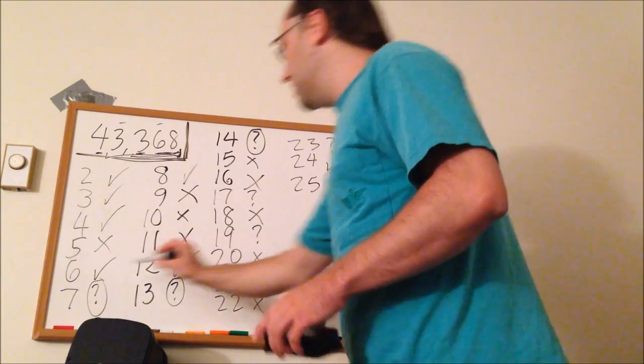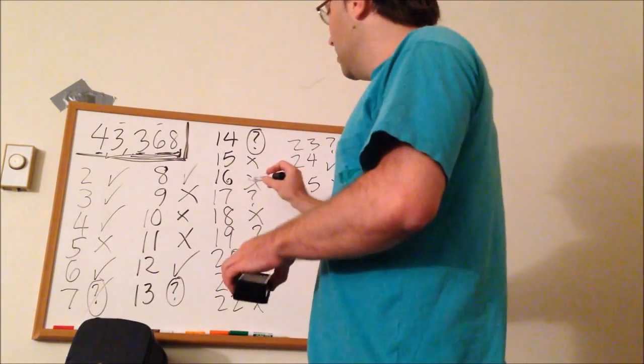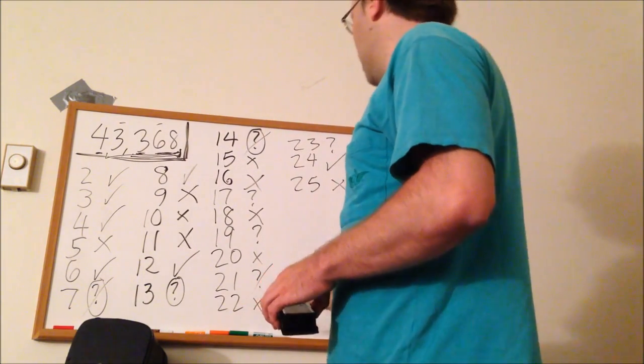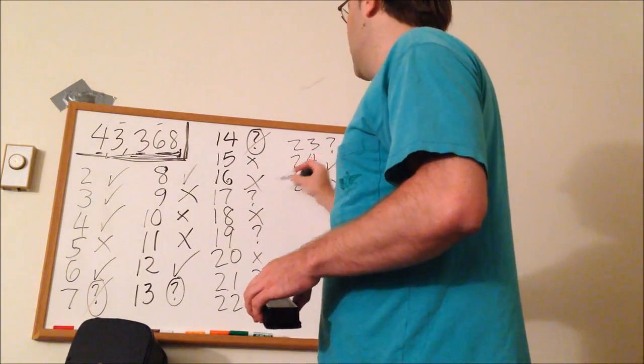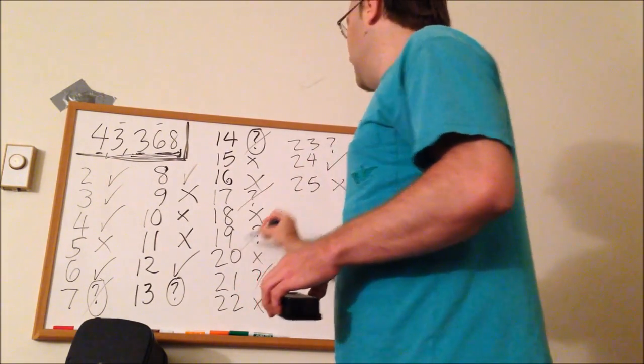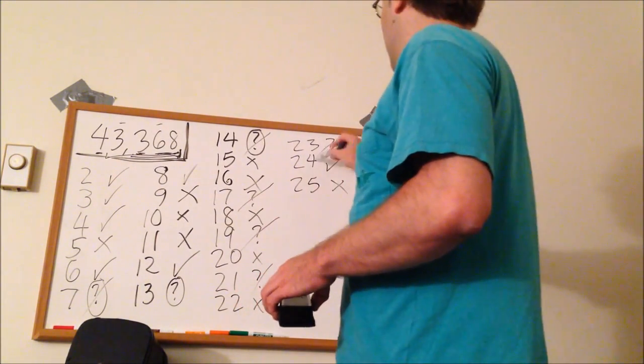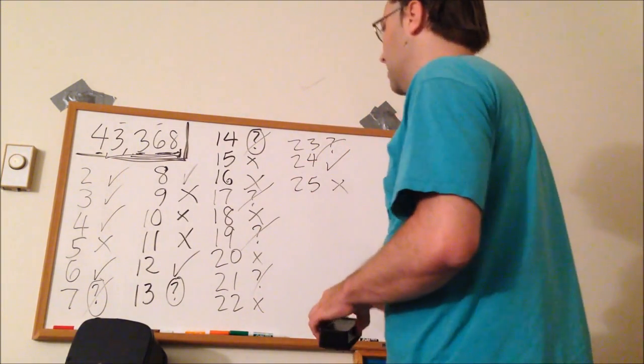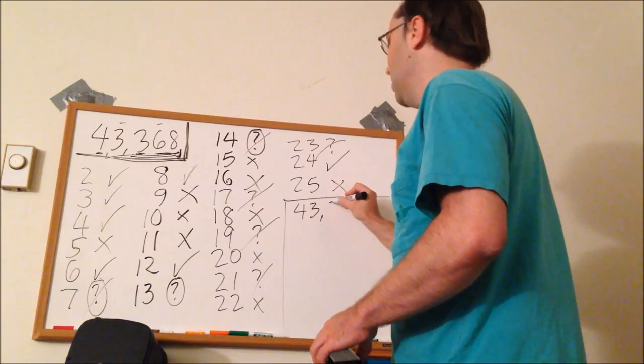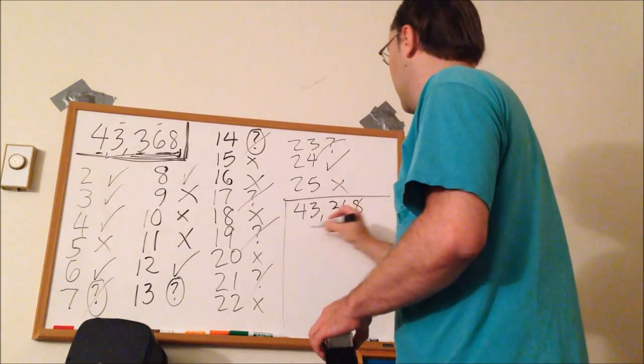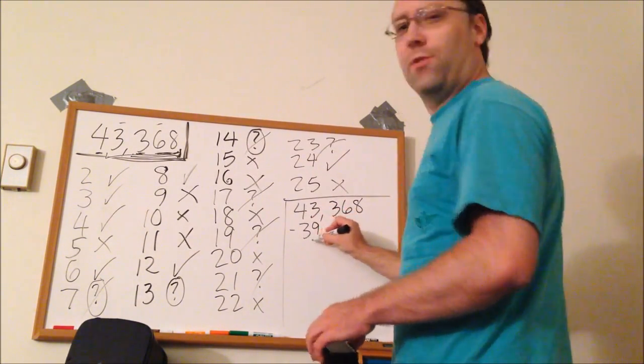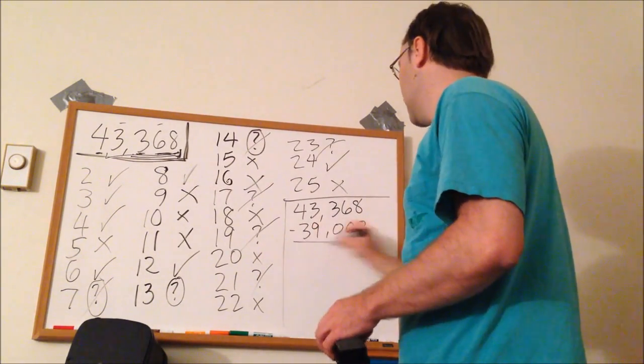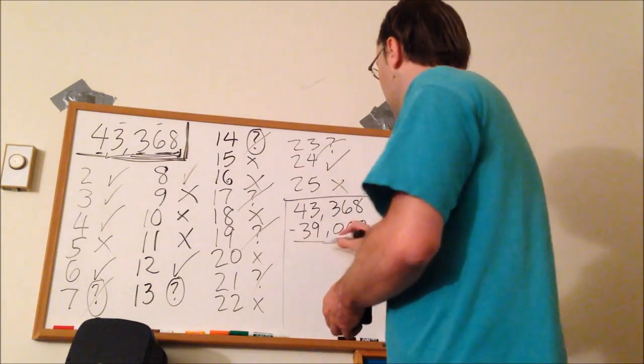That's really the highest one we know for now. But there is one other one. It turns out it's not 7. We did the test for 7. And so that knocks out 14 and 21. And 17 and 19 failed. And 23 failed. But 13 worked when I tested this one. Kind of what you do when you do long division, except we're just going to subtract a known multiple. You know 13 goes into 39, so you know it'll go into 39,000.